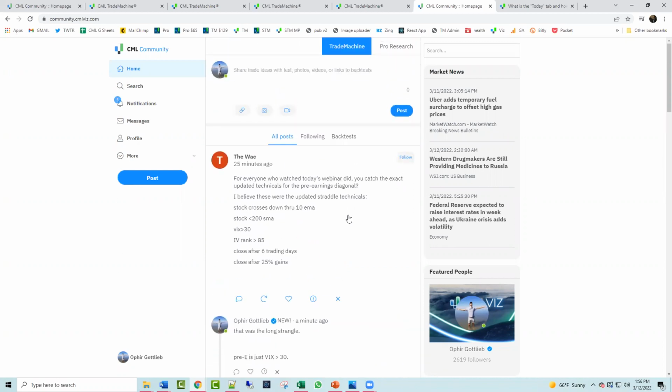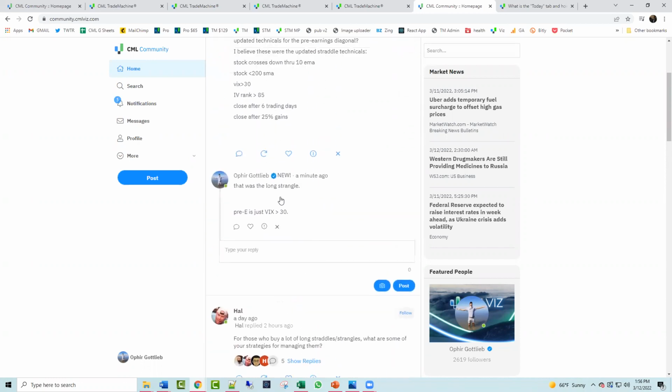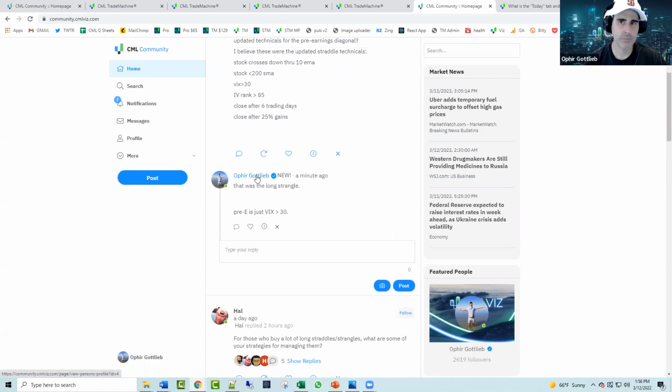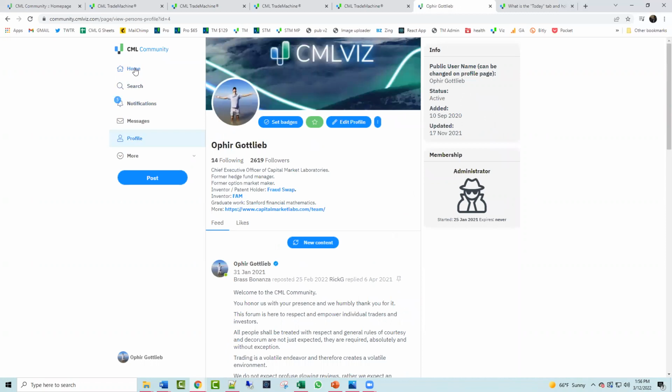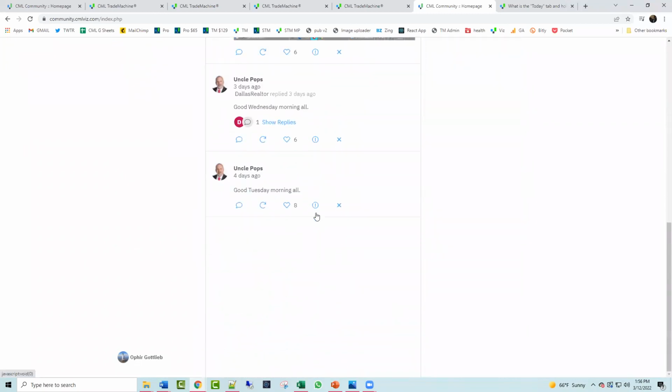Posts that are referenced more or most are going to be at the top of the feed because people keep retweeting it. Oh, sorry, I mean reposting it. You can also click on someone's profile and see how many followers they have. Yeah, and then you can subscribe to their profile, and then all you have to do is click the following tab, and you can curate your own feed.